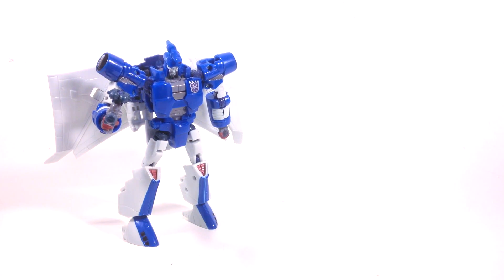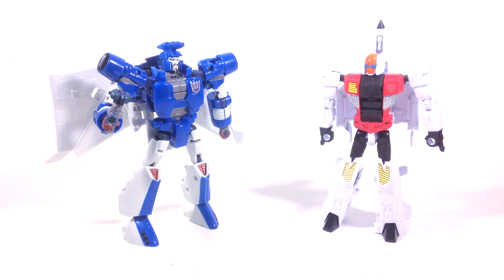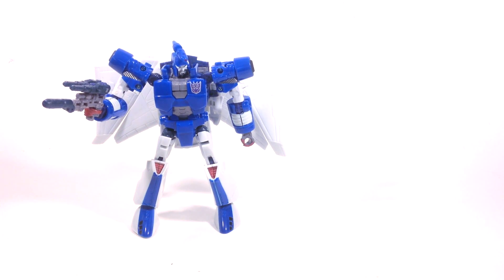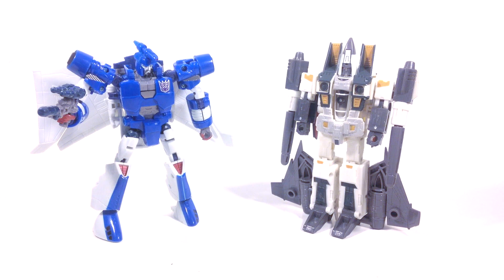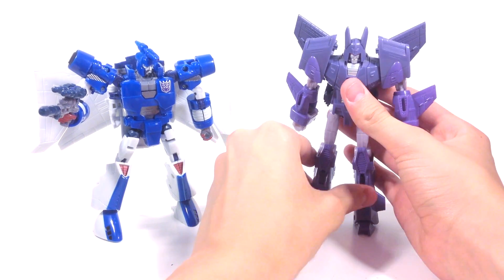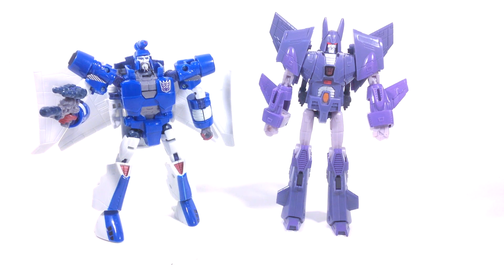For size comparisons in robot mode: here he is with Quick Slinger — they're like exactly the same height, but he definitely feels heavier. Definitely the superior figure from the old lines. Here he is with Classics Ramjet — I'll be reviewing Ramjet pretty soon. They're both Classics and I really like this mold; I think it was really good. And finally, here he is with his buddy Cyclonus — Cyclonus is actually quite significantly taller, about a head and a half. I always thought Cyclonus was supposed to be slightly bigger than Scourge. Really good — I really like what Hasbro did with these guys, and even some of the repaints Takara did with their Henkei series.